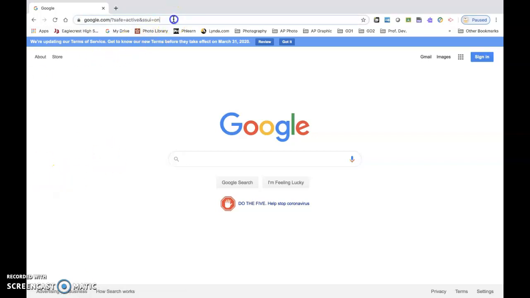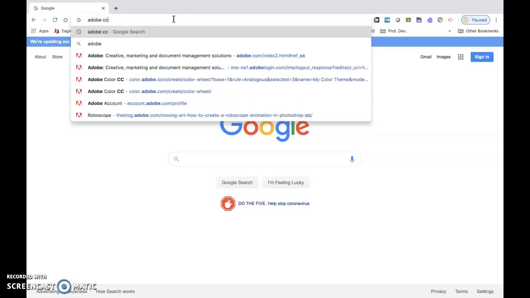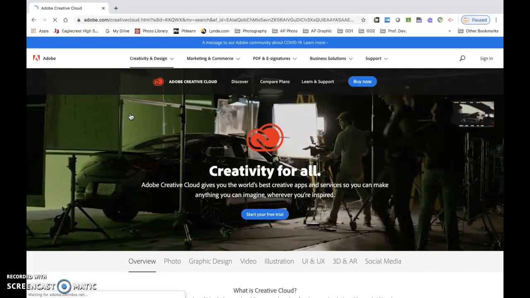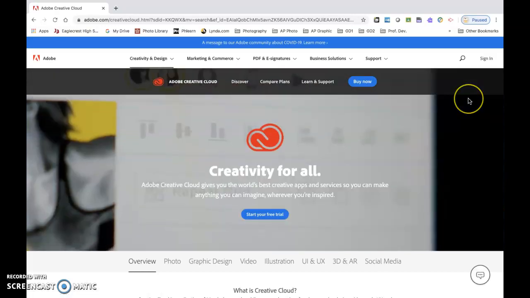So in Google, I'm going to search for Adobe CC. You want to make sure that if you're using like your parents' computer and if they're working in Drive all the time, just sign everybody out of your Drive account, because it may be picking up like your parents' email or a sibling's email when we need your email to be in there.